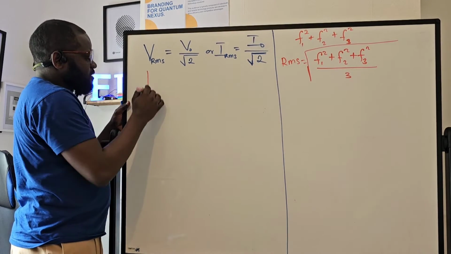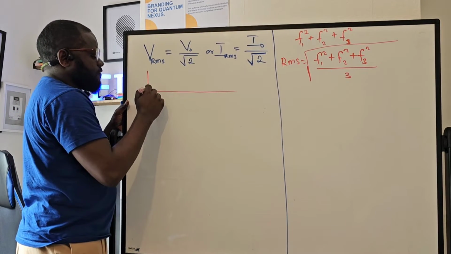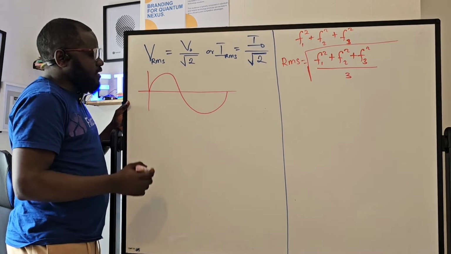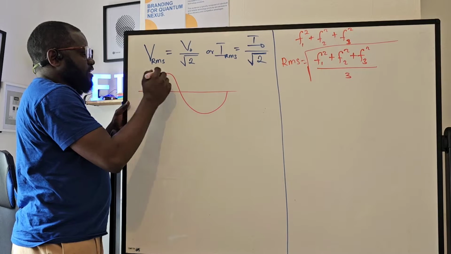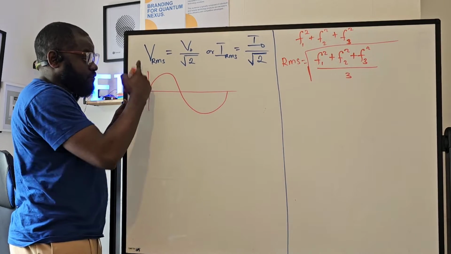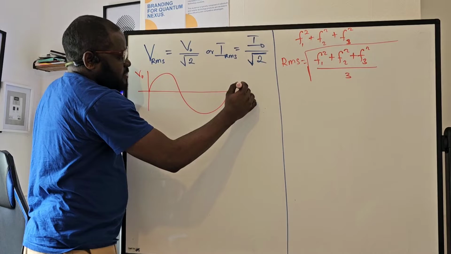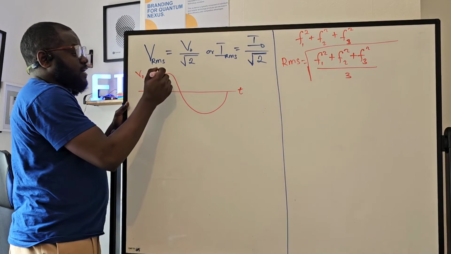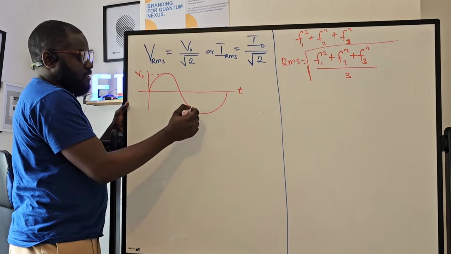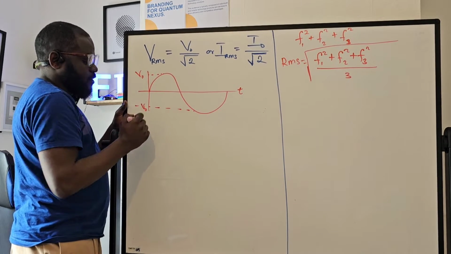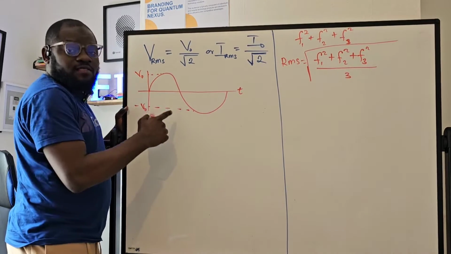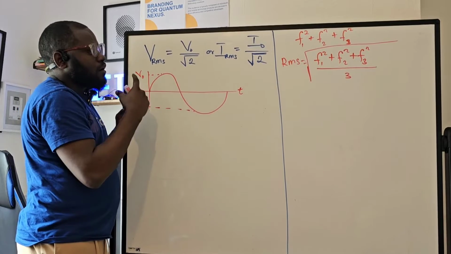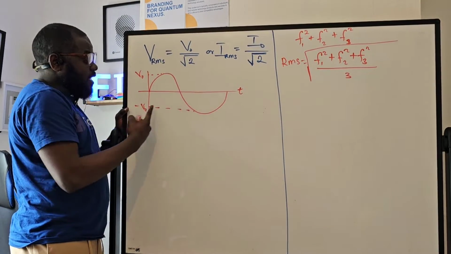What do I mean? Let's say this is a graph that shows the AC current or AC voltage. So let me say it is AC voltage. So here is going to be V naught, if I plot V on this vertical axis, and this is the time. Now, what a lot of us usually think is that this is the peak V naught and this is the peak negative V naught. Now, if you want to calculate the power of this AC supply, you cannot use this one, and neither can you use this.